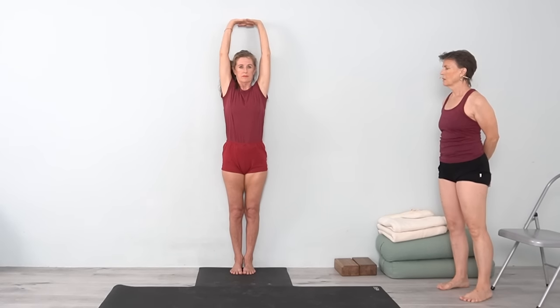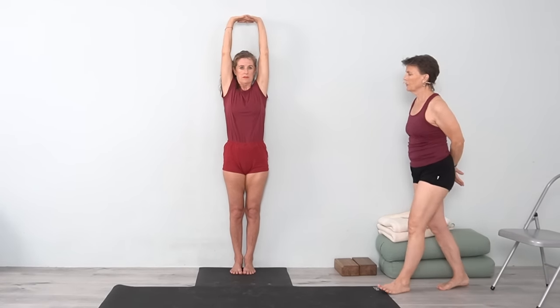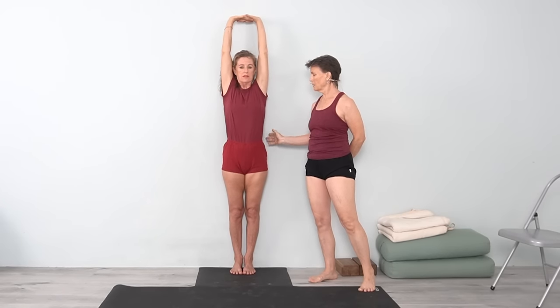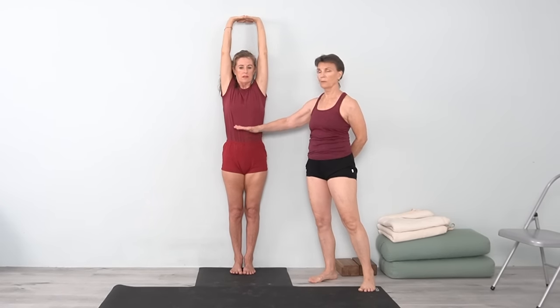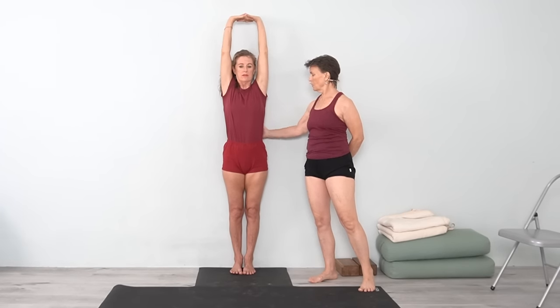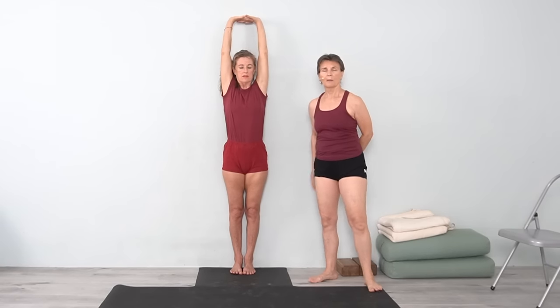Now bring it, hands down. Do we change the cross yet? No. So change the cross on the fingers, lengthen it out, and then lift up. From the feet, lift up. Lift up through the pubic bone, lift up through the navel. So the whole, you have the two sides of the spine, the front and the back of the spine. So lengthen up through the anterior spine. Posterior spine is moving down.